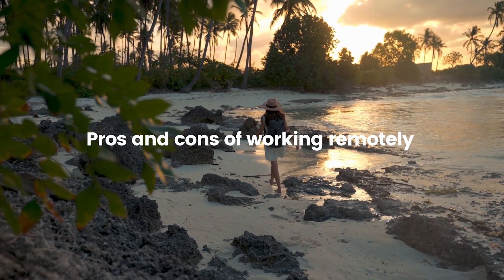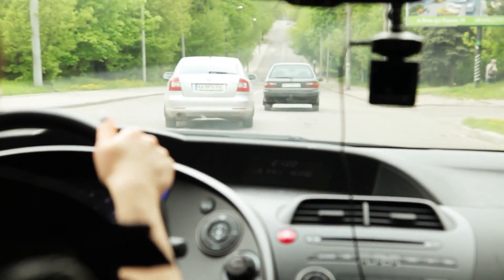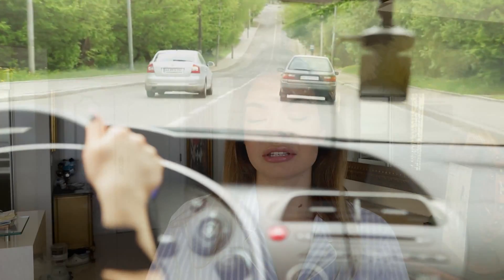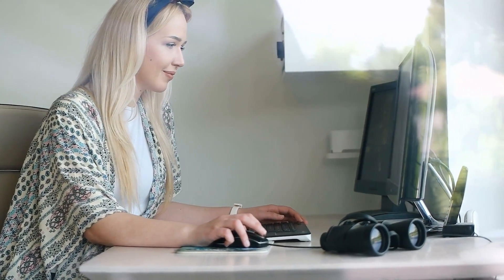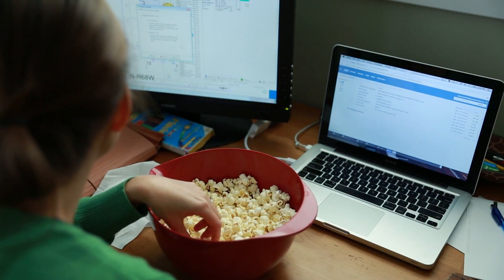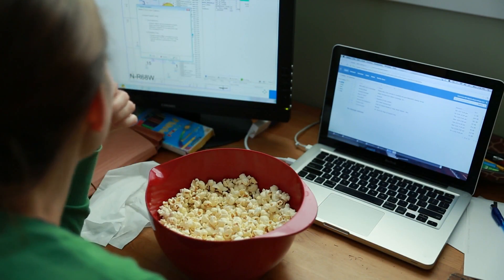Working from home has a lot of advantages but also some disadvantages, so let's talk about them. By working from home you can actually save money because you won't need to pay for gas, and you will not waste time on the commute every day. I like working from home because I'm able to work from the comfort of my own home. I get to set up the desk the way I want to, work from the couch if I'm tired of sitting at the desk, and have my favorite snacks anytime or order from my favorite places nearby.